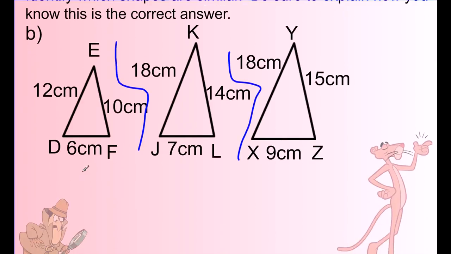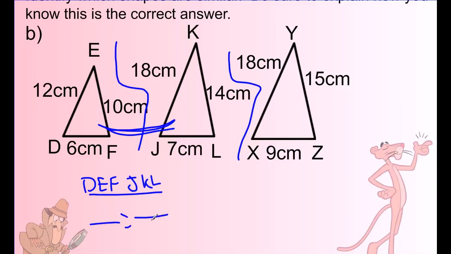Example. So here we're going to compare triangles. So I'm going to start with comparing these two, D, E, F, and J, K, L. So I set up a proportion. It doesn't matter which side you pick for your proportion, but let me be specific. So if I just pick this side randomly from D, E, F, sure, 12 goes here. What matters is that this side in your proportion is the corresponding side of your triangle.